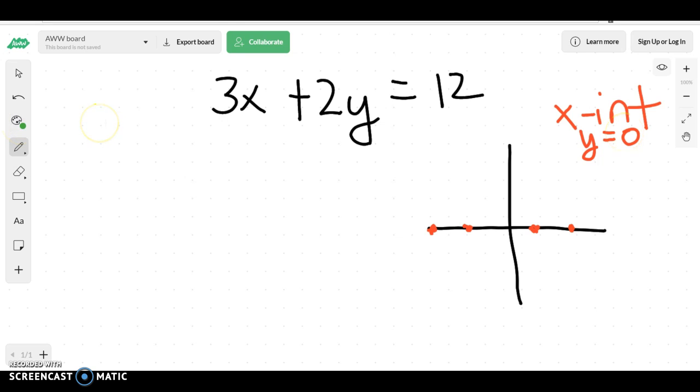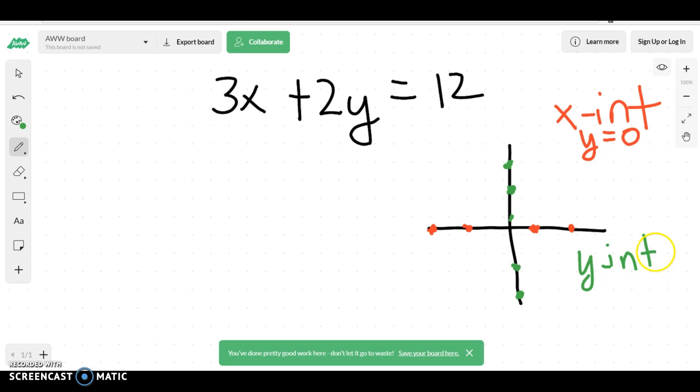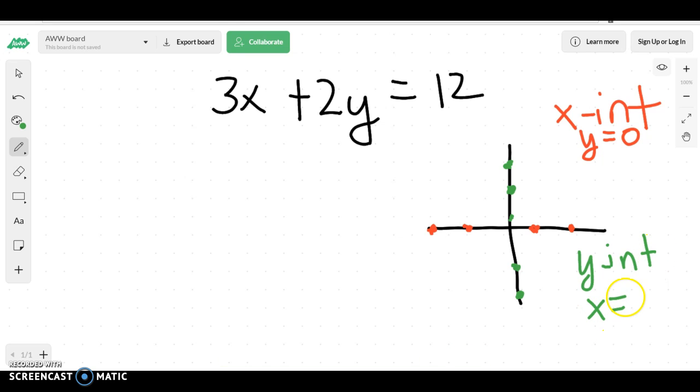If we look at the Y-intercept, it would have no left or right value because it's right on that line. So a Y-intercept would have no X value, or another way of saying that is an X value of 0. This is where the idea of the cover-up method happens. Because if I'm looking for an X-intercept, that would mean that I have no Y value, so I just cancel out my Y value.